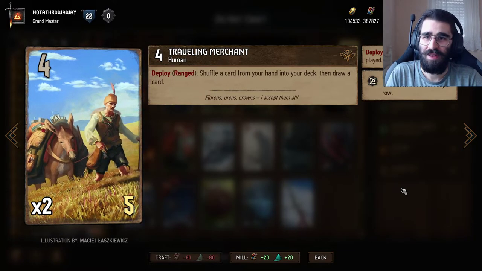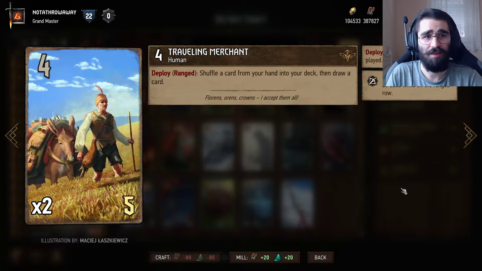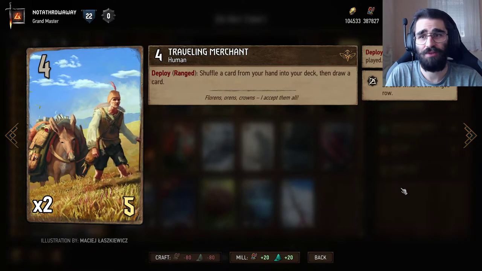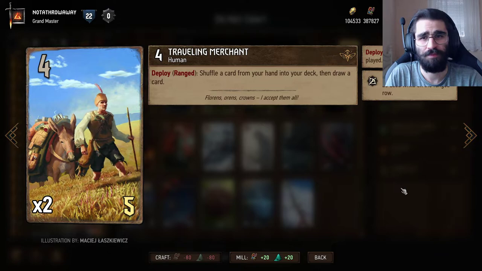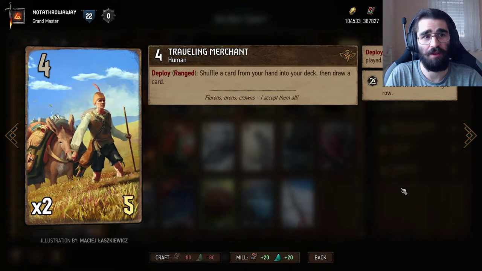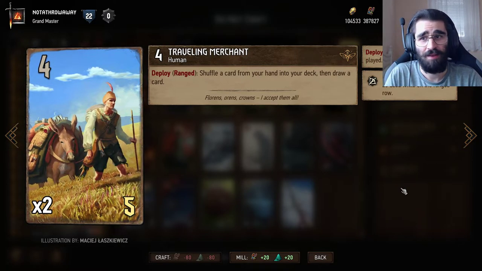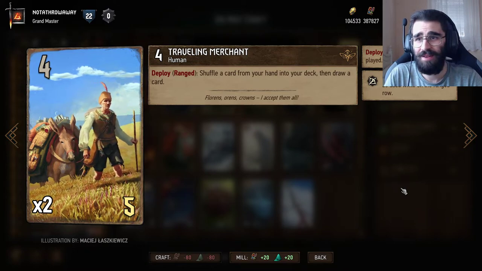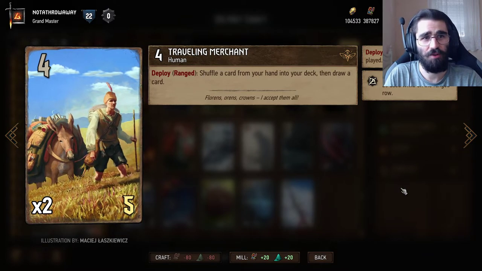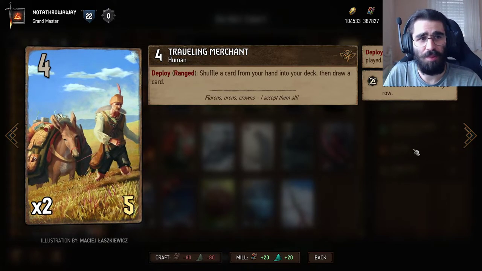Traveling Merchant, shuffle a card, and then draw a card. So, if I'm not wrong, you'll be able to just draw the same card you just shuffled again. You also have no real control what you draw with him, because the shuffle happens before the draw, so even if you use Albrecht, for example, or Fisher King to put something on top of your deck, there is this little chance, depending on your deck size, of just drawing the same card again. Also, just another mulligan. At that provision cost, I don't think a mulligan is really worth it. Just swapping another card.